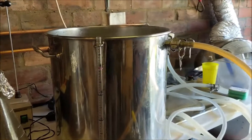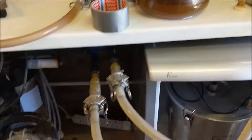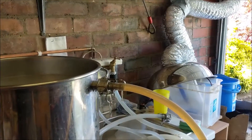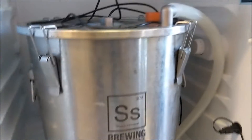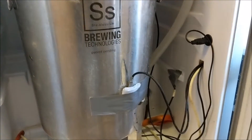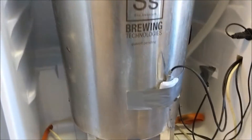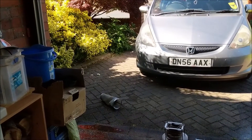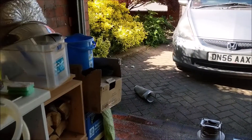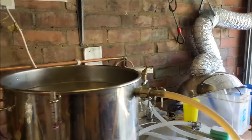Just finishing up for the day. We have a cleaning loop going — some hot water with some Oxy in it going around through the pump and back in through the recirc loop. We have the yeast ready to go, beer in the fermenter in the fridge with all the sensors in place. A few bits and pieces are being cleaned over here — I've sort of got to do the hop spider, forgotten about that one. Well, I hope everybody enjoyed that and I will see you in another video.